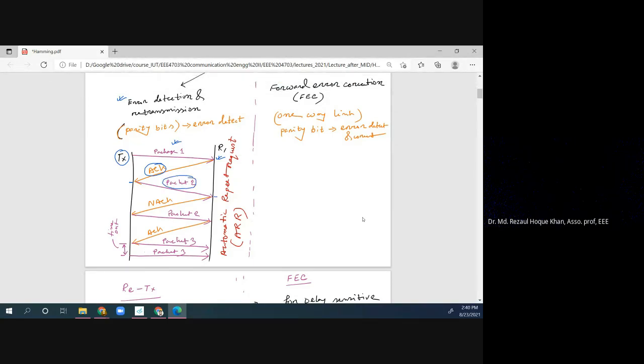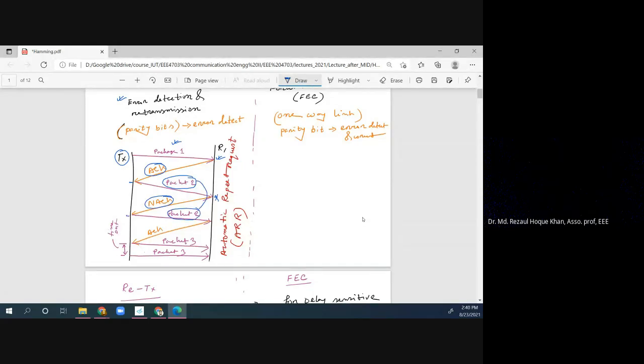When the receiver receives the next packet, or for example, in this case, it didn't receive the next packet correctly, it will send a negative acknowledgement, meaning actually send it again. Packet 2 was here, but it has a negative acknowledgement, so you have to send it again. Once the receiver sends the acknowledgement, meaning you do not have to send it again, right? So then packet 3 will be transmitted.